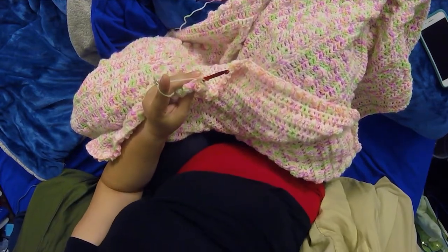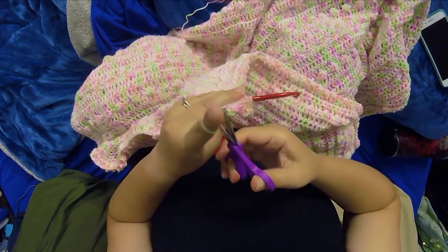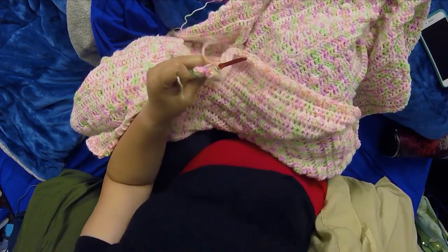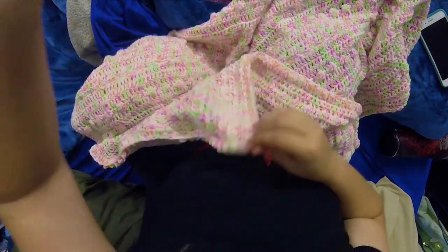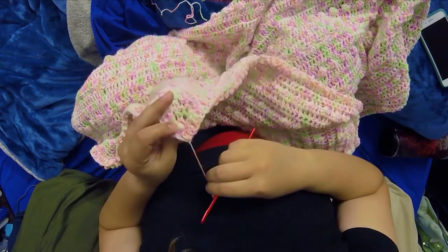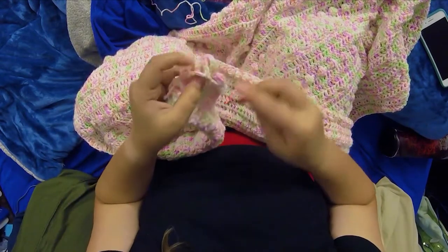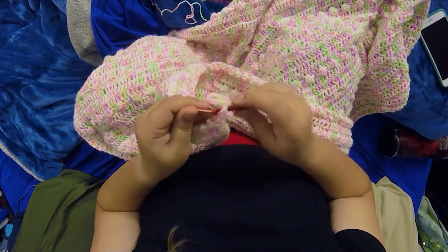So let's get our scissors before the battery dies. Cut that. Put that away. Pull that. Where that's tight in there, and now we just weave this in and hide it among all the rest.